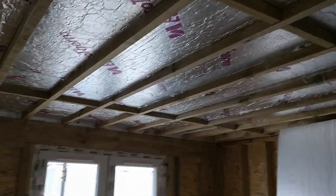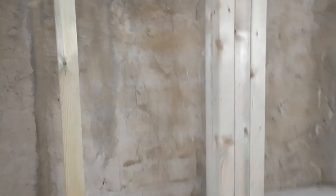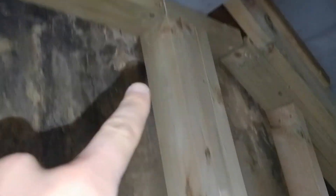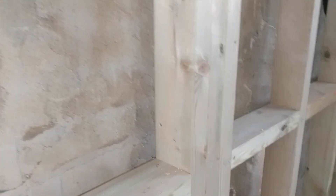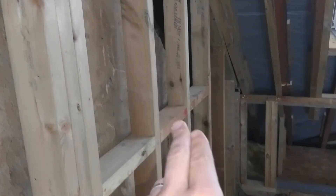That light switch there can control the lights and its own lamp; that switch over there can control the lights and its own lamp. So the three-core-and-earth is needed for that; the rest of it can then just carry on as a normal standard radial of 1.5mm two-core-and-earth. What I need to do now is notch out down here however I want to run it, clip it in place, then I can have one switch on this side and one switch on that side, and run a cable down to each switch so they can control all the lights.